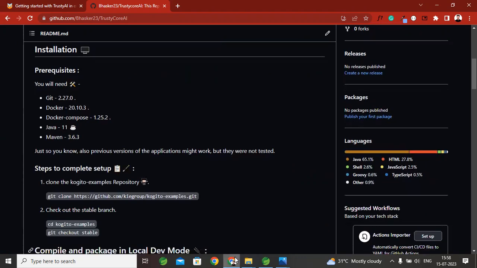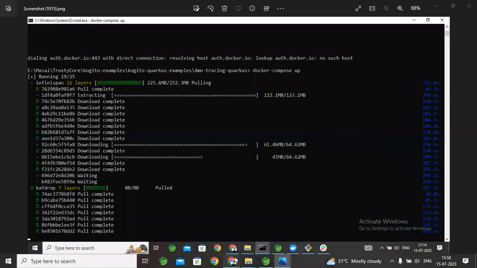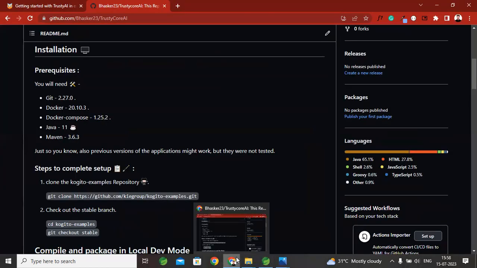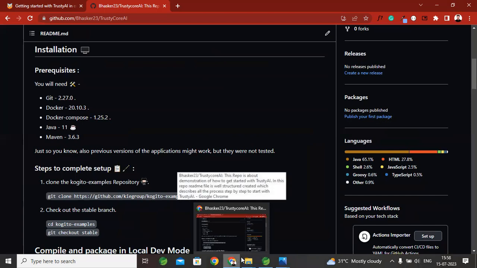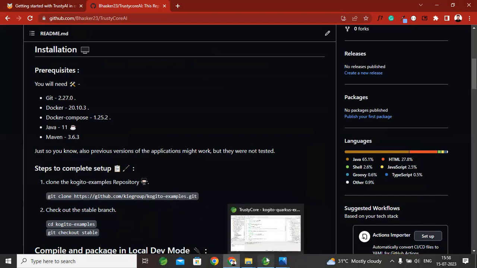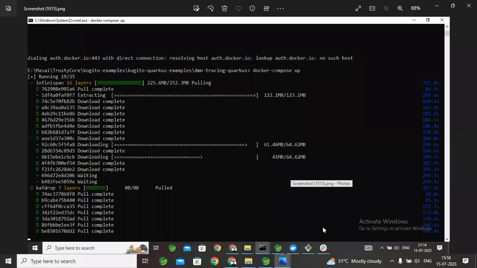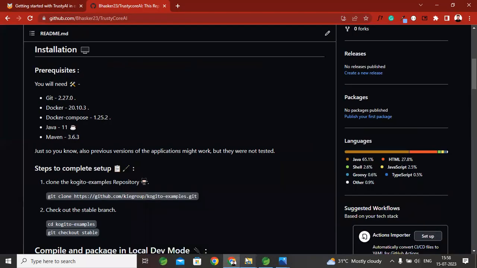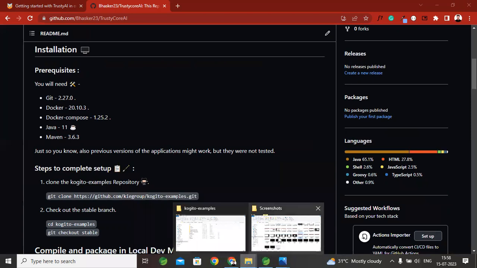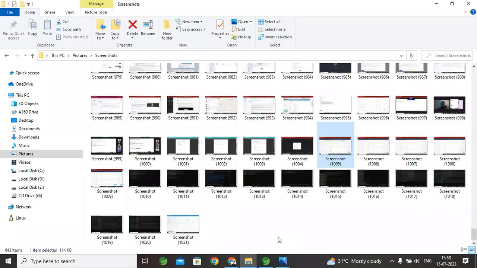Another thing is that I am facing difficulty with Docker Compose when this process is running. My system is a little slow, as I'm using an i3 processor, so it is taking too much time to complete Docker Compose.